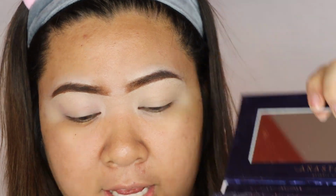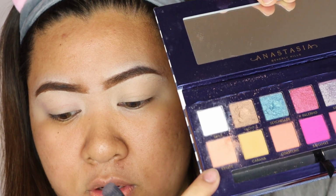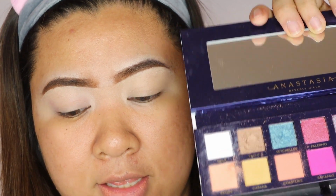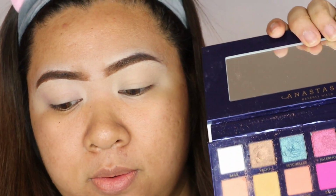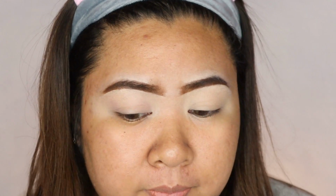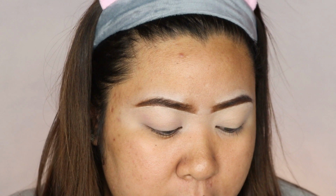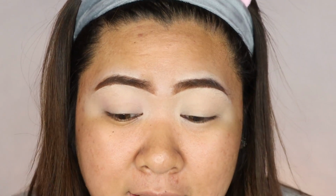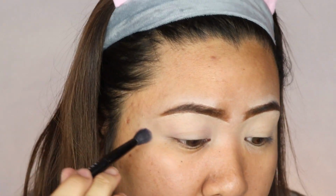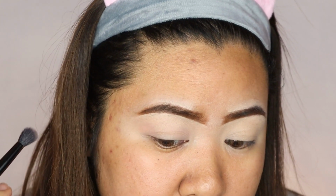So, we're going to first dip into a state. Ito siya. Sobra palang daming kickback. Nadip ko na kasi yung brush ko kanina. And tingnan nyo naman, yung kickback niya, sobrang dami. Nakaka-disappoint. Parang yung subculture palette na na-swatch ko na siya. Pero let's see, kasi minsan iba siya when you put it on the eyes already. So, we're gonna dip into a state and we're gonna use that as the transition shade.